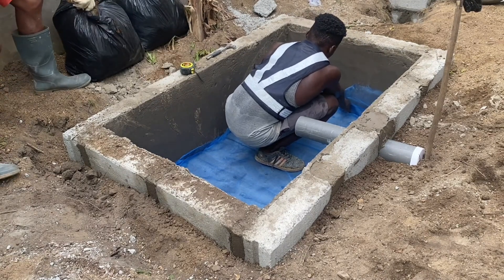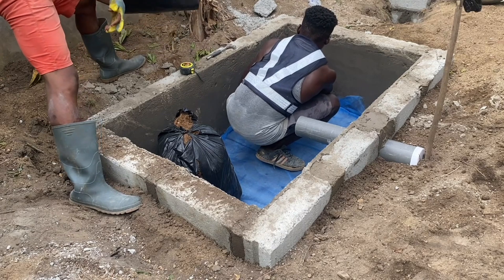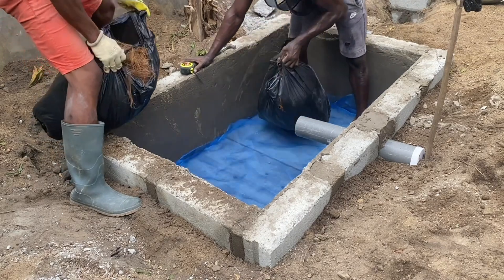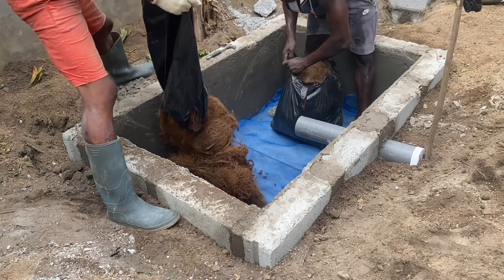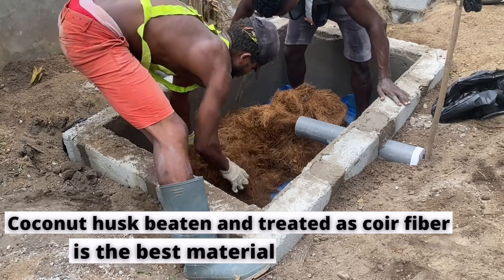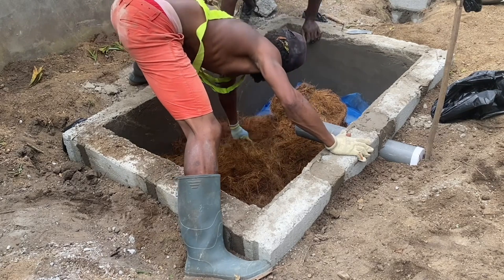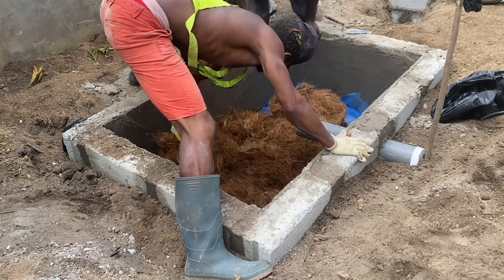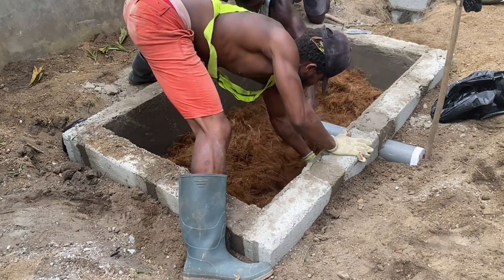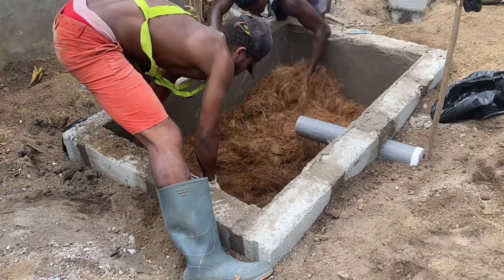The next thing is to put your coconut fiber or treated coconut husk into the biodigester bed. This guarantees that your biodegradation process works to perfection and also ensures that scent will be eliminated. Usually, scent in biodigesters comes from wastewater. If your biodigester is done correctly — with water draining out and the coconut fiber treating the human waste — there will be virtually no scent, because the scent comes from water being mixed with the human waste. Spread the coconut fiber evenly on top of the biodigester bed, making sure it is sufficient and covering all areas.